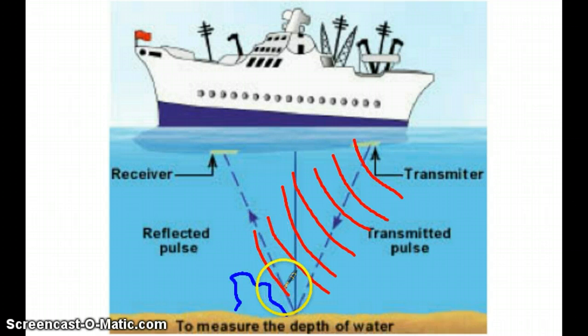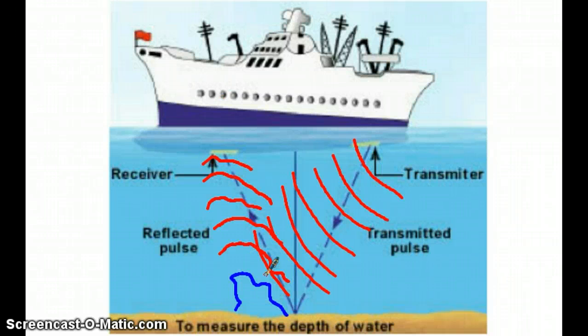Now when it hits the object, the areas which are closest to the signal will bounce off first, and those which are further in will go last, and those which are furthest away will obviously take the longest before they start bouncing back. And the end result is we'll get a nice reflection which looks like the rock. And that's the signal that will bounce back. So we get a bent or a disturbed signal back, and this allows us to take a 3D image of the object on the ground.